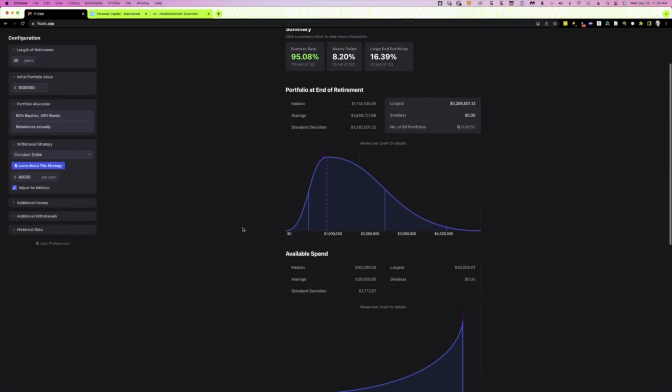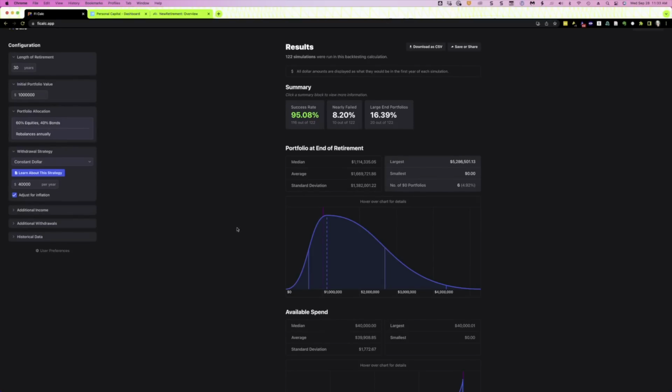All right, so now how do we model this scenario where we're going to spend more than, say, 4% in year one, but Social Security will kick in down the road? So the first thing we have to do here is decide how much we're going to spend. So we'll just throw in 60,000. So that'd be a 6% spending rate to begin with.